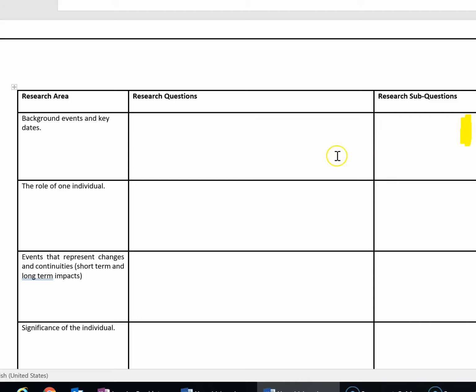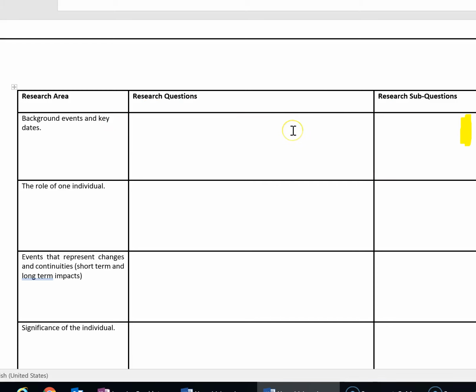Anything that you feel works off the research question is a sub-question. And of course, it's good to show your questioning ability, and I would absolutely urge it. Some questions will lend themselves to sub-questions. So if I was looking at background, key dates and events, I could write down: what was the turning point in J.D. Rockefeller's life that inspired him to become an industrialist? And it might be something in the research sub-questions, like which date was this and what led up to this realisation or this action. So you can break your questions up.